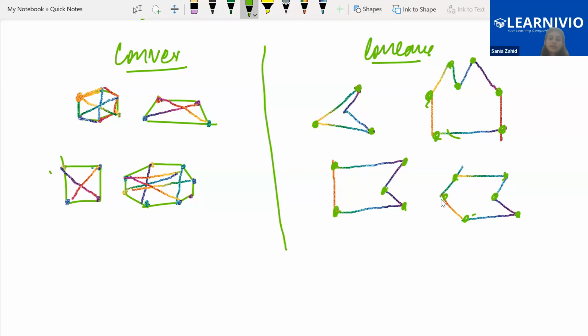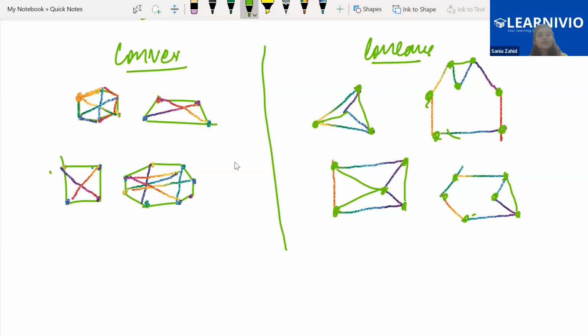Sometimes you're going to get the same line. And sometimes you can also get internal lines. But see, an outside line is also possible. I can draw a line which is lying outside the polygon. Here also I can draw a line lying outside the polygon. Here as well, and here as well. See, I am getting internal lines here also. You will get an internal line, another internal line. But I am also able to draw an external line.